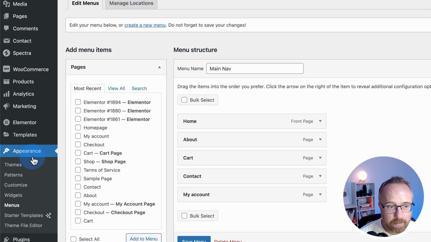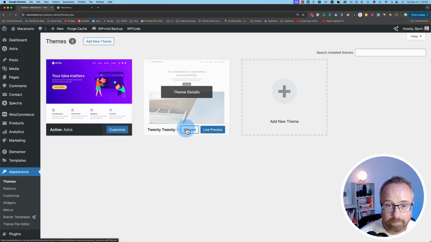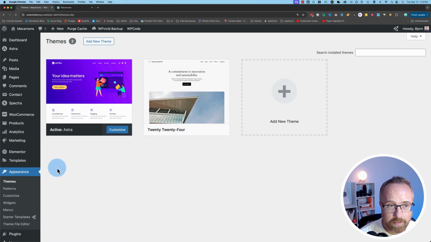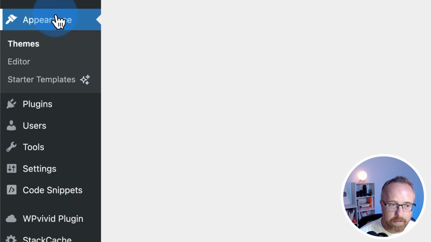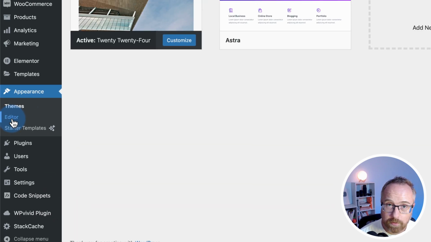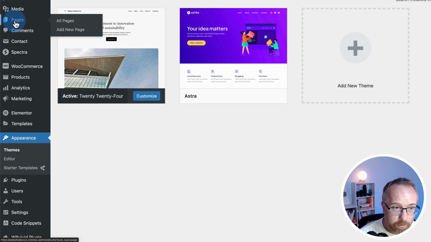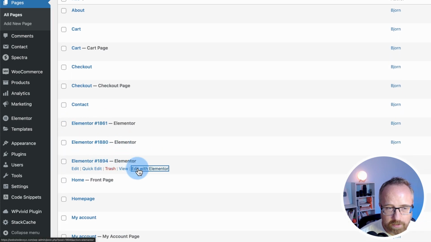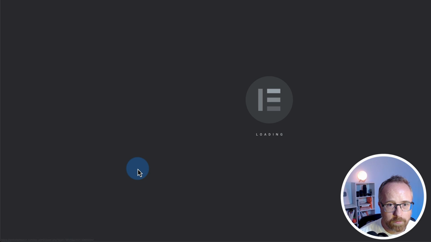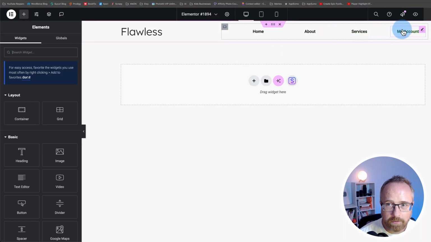Save that menu. Now go back to appearance and themes, and turn on the block theme that you want to use. And you'll notice that once again, the menu item is gone from under appearance. It now says appearance and editor, and that's okay. Stick with me. Go to pages. Let's choose the one with the highest number. That should be the one we just messed around with a moment ago for that menu. So there's the menu that we hacked in there doing it manually.